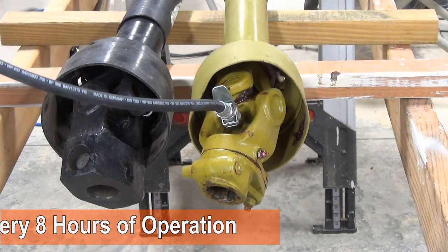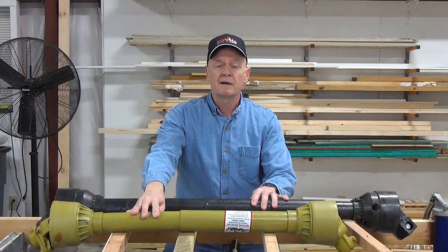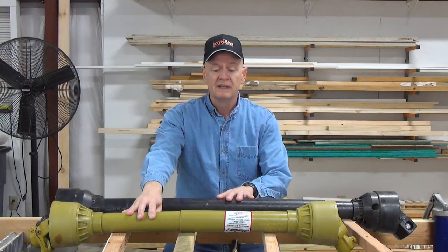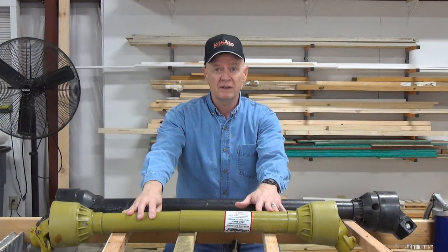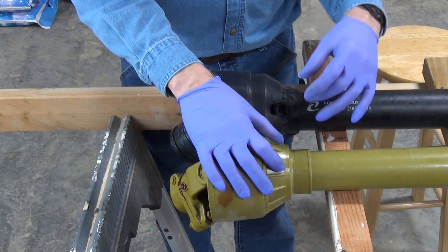Besides the difference in the coupling and the shear bolt design, the shrouds themselves are actually different and come apart differently. But they're two of the most common kinds that you might encounter, so I'm going to show you how to take both of these shrouds off, because the next thing we need to do is inspect the shafts themselves and then re-grease them, make sure they're intact and they're well lubricated. Both PTO shafts have the plastic sleeve bearing with a grease zerk in this case, and then just a grease port here, meaning that on this one you can't actually attach a grease gun to it.